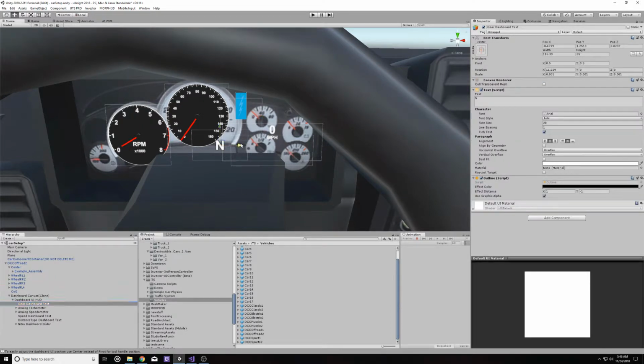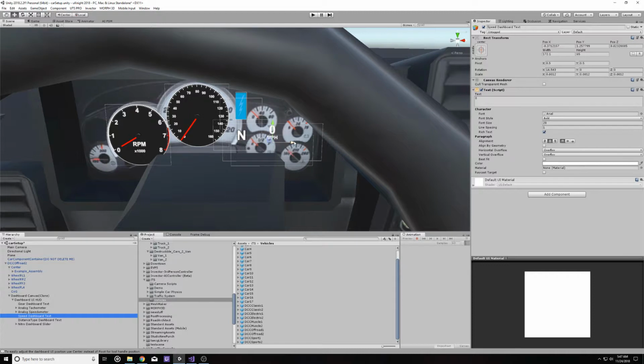Gear over here a little bit too. Move that up, make it more visible. I like to put the speed right here.